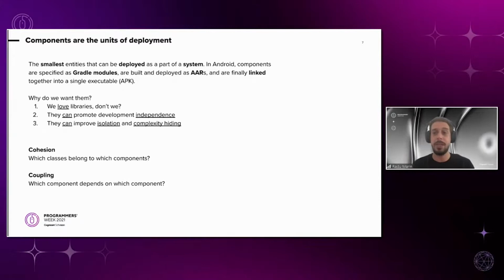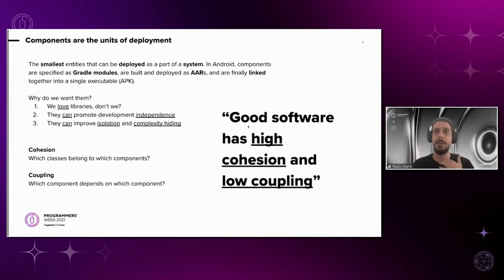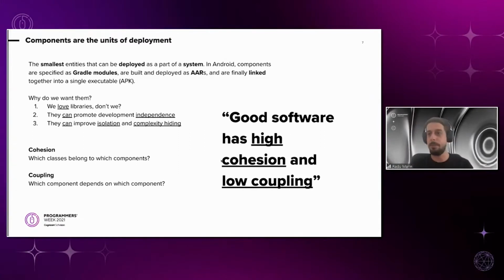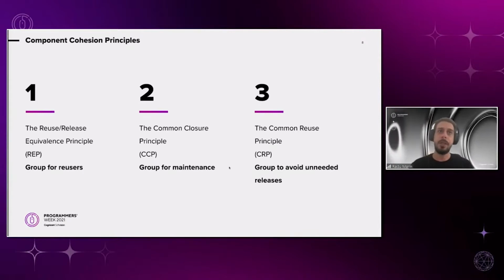Maybe I'm not supposed to be unstable. So there's a clear compromise between the two, and we have to work towards it, and I think you've heard it a lot of times: good software has high cohesion and low coupling, right? Because we want stuff that belongs together to be together, and we want to reduce things that we depend on, so we're more independent.